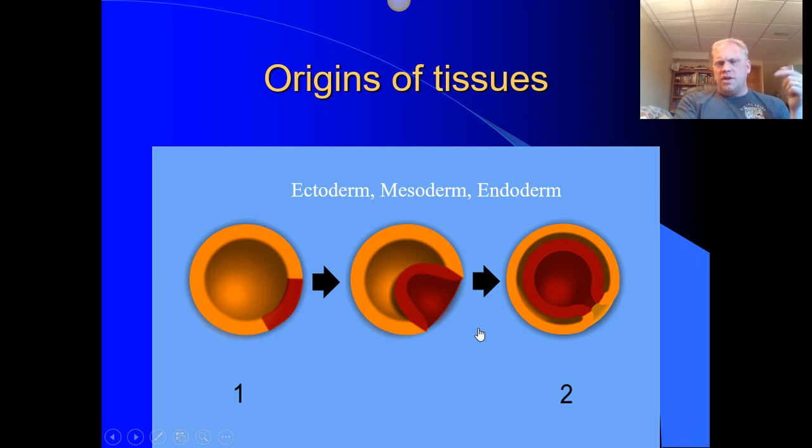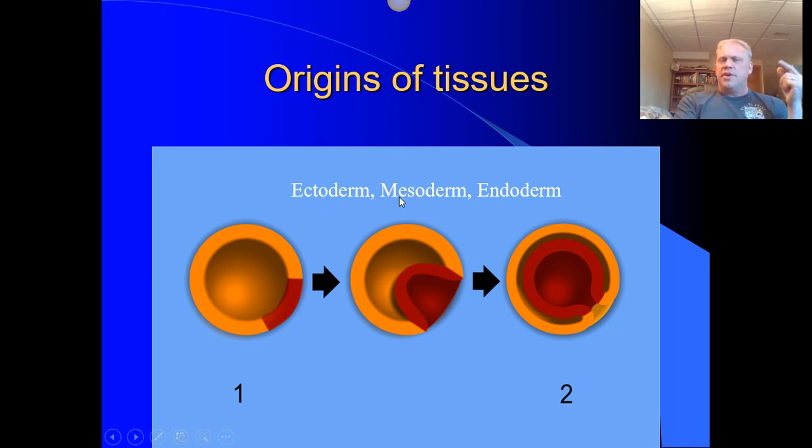And so the question is, where do all of these tissues that we just talked about in the entire body, where do they all come from? It's actually, by chance, just where they end up when this ball of cells folds in on itself. See, the outer layer is called the ectoderm, and that's going to be forming, like the brain, it's going to form your skin and things like that.